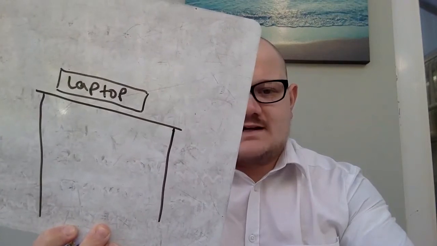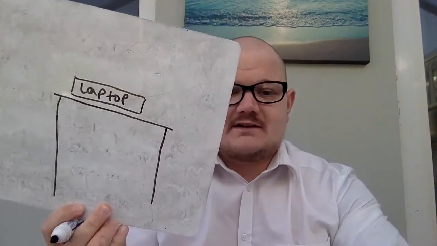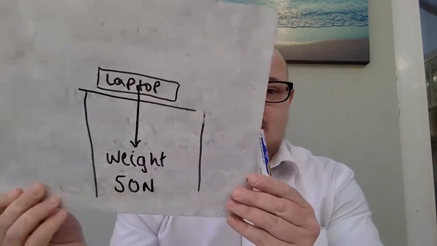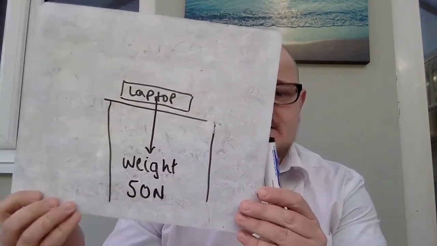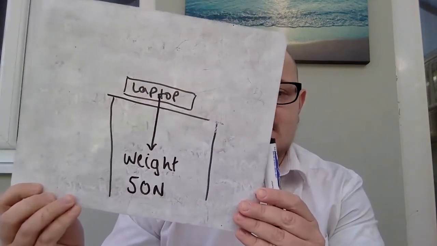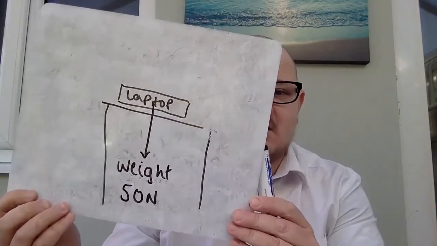So now what I need to do is draw a force diagram, and that represents all of the forces that are acting on an object at a given time. I'm going to go from the center of my object, and I'm going to go down, and I'm going to label it. So I'm going to put weight, and I'm going to give it a weight of 50 newtons because it has a mass of 5 kilograms. But this isn't a complete force diagram because this is not the only force that is acting on it.